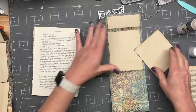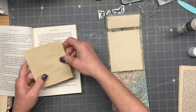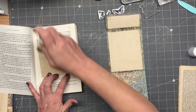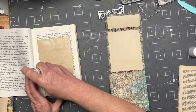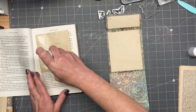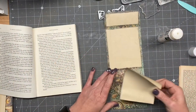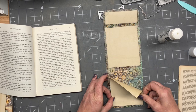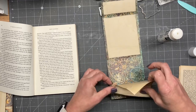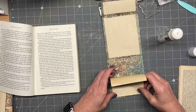What journal? Oh, it was the journal that has Grace's stuff in it. Yeah, okay, now I remember. The one on the cover. That was September's journal, yep. I don't know, Gracie is so in love with that journal, but she just doesn't use journals. I would totally give that one to her, but she doesn't use them. She loves them, but she just doesn't use them. And I'm like, honestly, that one's kind of meant to be used, you know? And you know what I didn't do? I didn't trim the inside of those, I don't think.